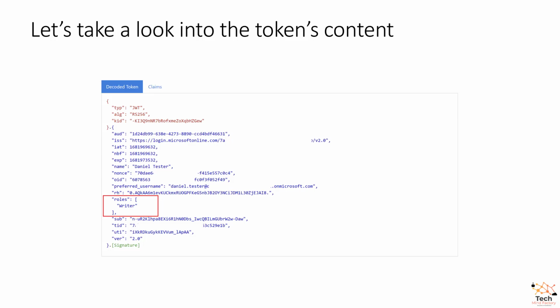So let's say that in your web application, you have the place where you can edit posts for any reason. To make it possible for the user to access this section and to be able to modify the post, update the post, save it, and so on, this user has to provide this information about the role. And this information is included in the token. As you can see, there is a writer role. So the application will look into the token and check the roles claim. If the writer role is there, this specific user can edit and save posts.